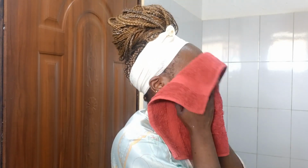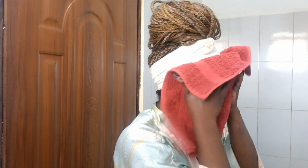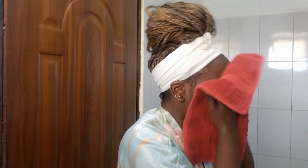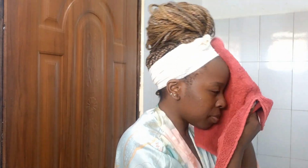It's time to dry my face, and I'm using this face towel to just dab. I'm not scrubbing, I'm dabbing it to dry it. You should always be so gentle with your face because a face is very sensitive skin. Kwanza mine is so sensitive, so that's why I always go gentle.